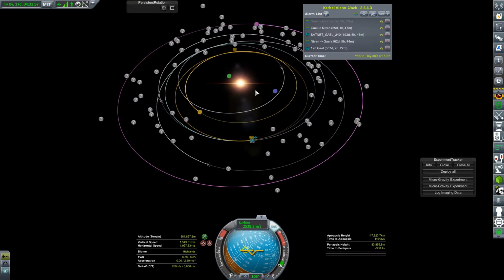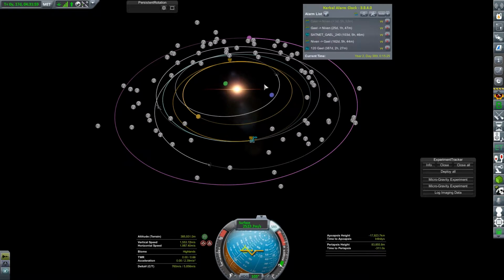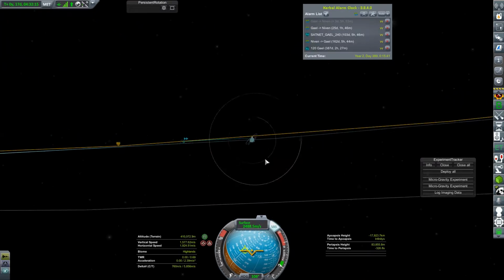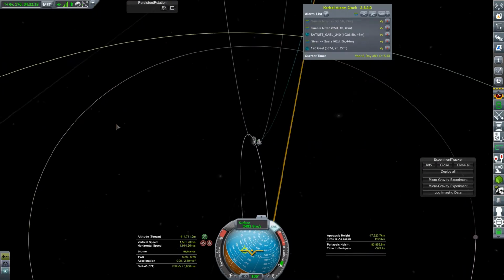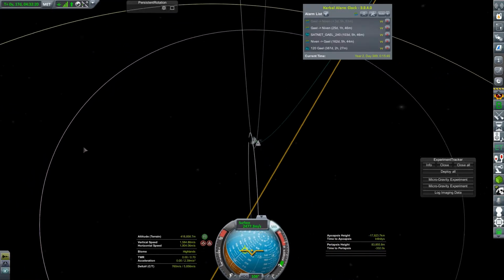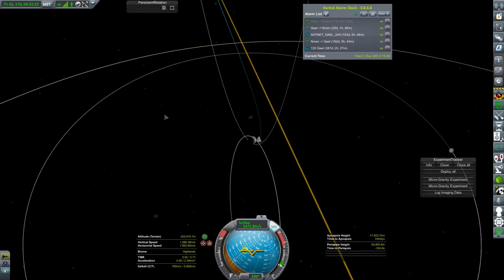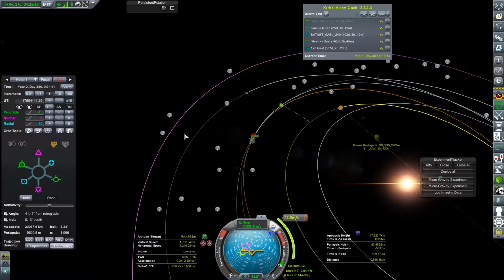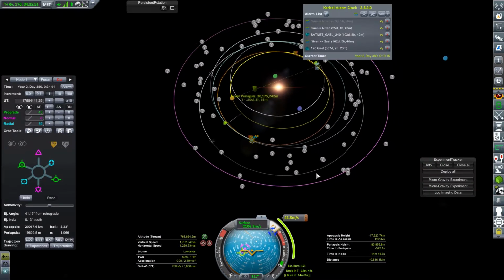So I don't have an encounter. Why is that? It's because 8 minutes is a long time to burn. So that's basically 4 minutes before and after. And all the calculations are based off of the assumption that it's instantaneous. So you saw that my maneuver node was moving around. That was me trying to compensate. But there's only so much you can do. So it'll be easy to fix that. So in 15 minutes, I'll just do this small burn to re-engage my encounter.